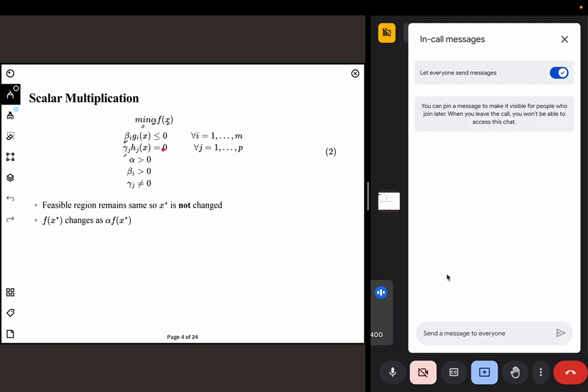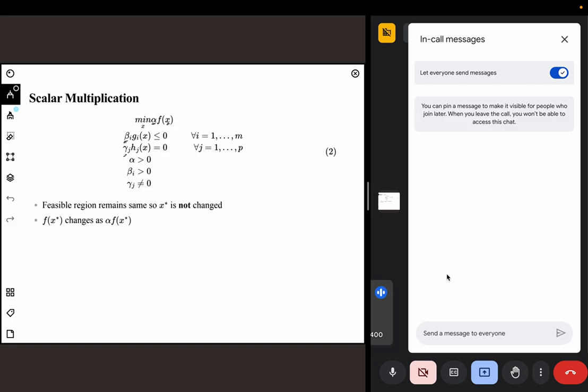So my domain, or the number of points that I have to search, will not change by this. Similarly, when you have h of x equal to 0 with gamma j not equal to 0, the values of x that I have to search for, or to put it in other words, the number of combinations I have to search to determine the optimal value, are not going to change just by this transformation. So what we are trying to understand is, how are these two problems related? How is this problem related with the original problem? If I do not have alpha, beta, and gamma, in both cases my optimal x will remain the same. If I can get the optimal x in this problem, I can get the optimal x in any scaled problem.